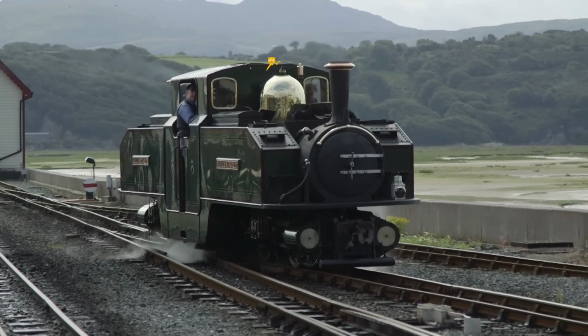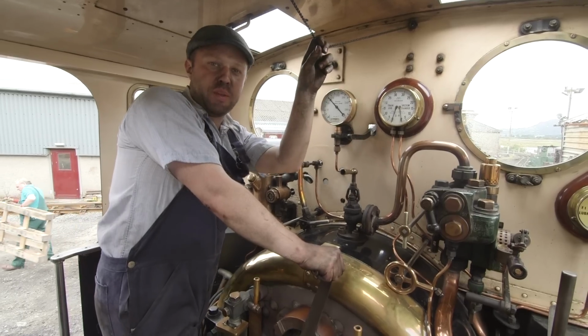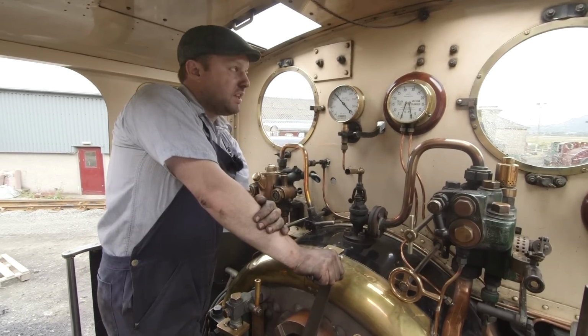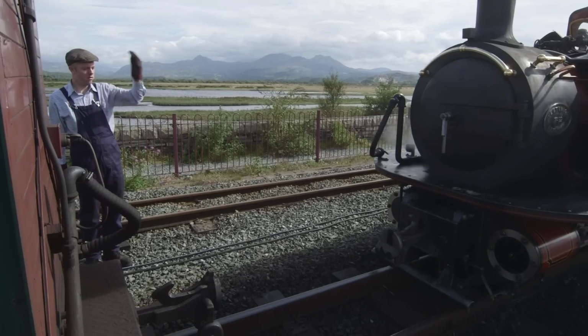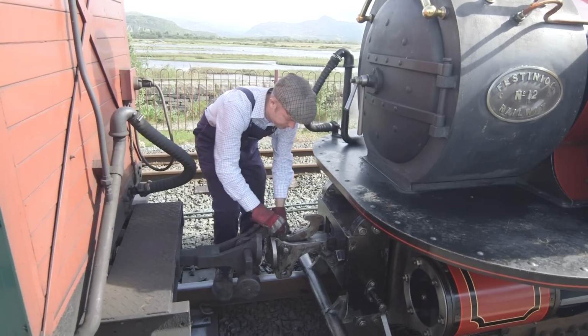And most importantly, this is the whistle. The whistle works when I pull this handle. And that means that steam is going up to the whistle and making the sound. Ian's connecting a carriage to the locomotive. This is called coupling.